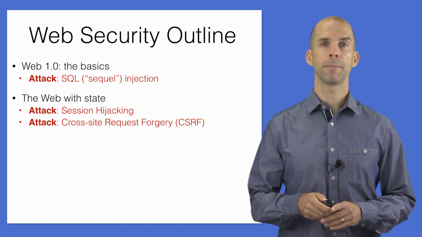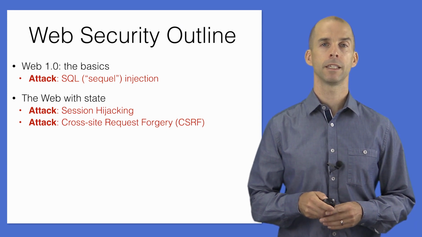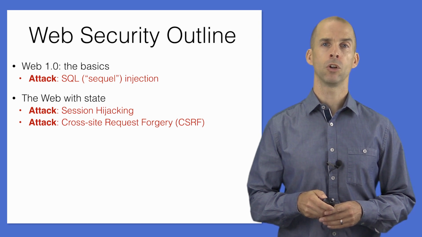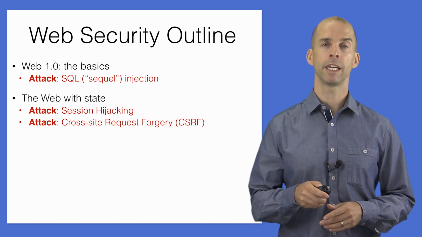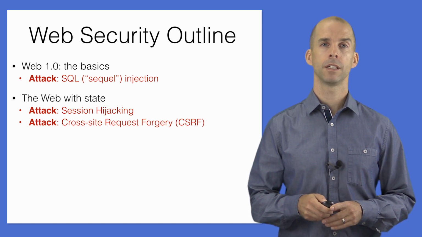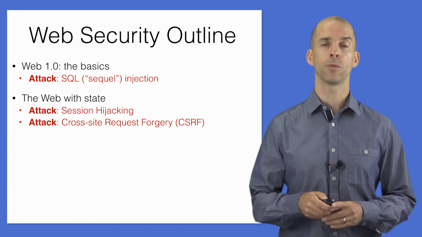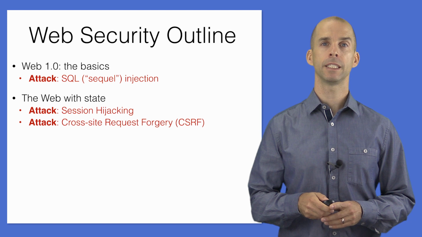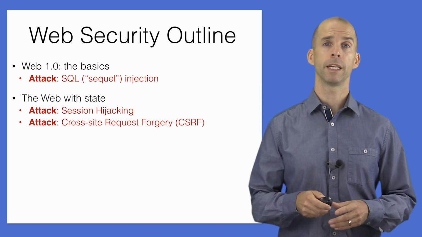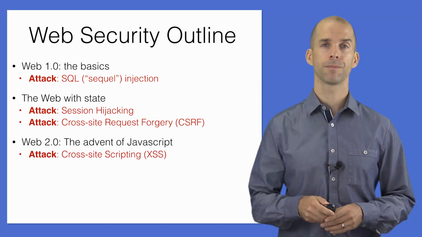Next, we'll look at how web applications implement ephemeral, that is, short-lived, non-persistent state. Such state is useful during a long-lived session. Typically, ephemeral state is implemented using hidden form fields and cookies. Unfortunately, sloppy use of these features can lead to attacks such as session hijacking and cross-site request forgery, or CSRF. With these attacks, an adversary can take over a user's account or manipulate an application to act for that user, but in the adversary's interests.